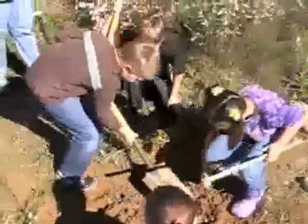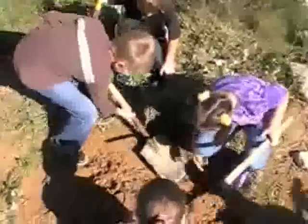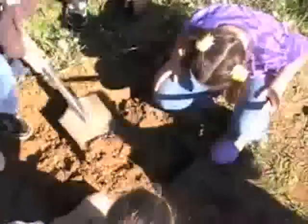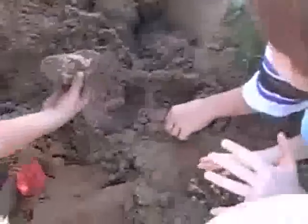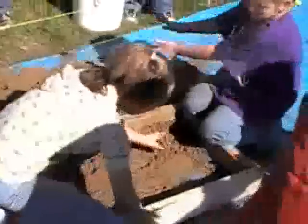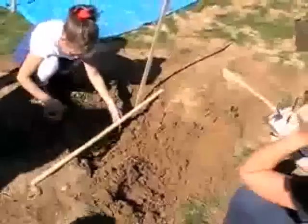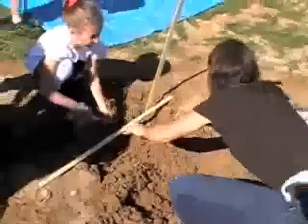If you think you found an artifact, please don't just rip it out of the ground. Carefully dig around the object and even bend down and use your hands to uncover the object completely before measuring and removing it. When you find an artifact, chances are there might be another artifact nearby. Sometimes artifacts break and go together, so it's important to uncover them very carefully. Screeners sometimes find smaller artifacts and have to pick them out by hand. Once an artifact is found, it must be measured and recorded as to where it was found so that we can put the story together later on.